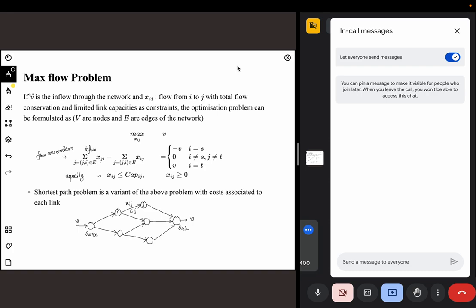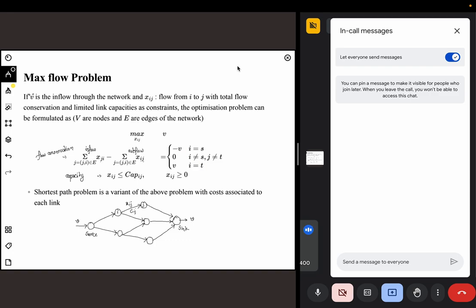And similarly, if you do the same thing here, we are flowing from I to J. So we take the ith node and take all the arrows that are going from the ith node to whichever ones they connect, and then take the flows over there. So that is this thing. That will be my outflow. Inflow should be equal to outflow everywhere except the source and the target nodes.